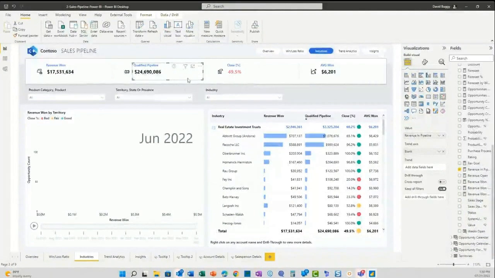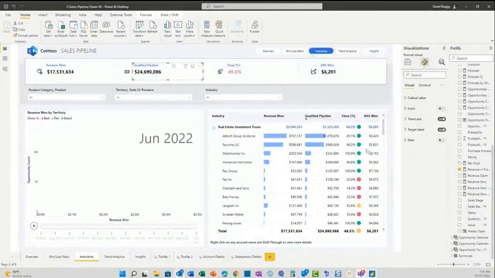Okay. What else could we do with that Michelle talked about? We could have a conditional color on that. So if I highlight this, and again, I'm doing this on the fly, folks, so forgive me if Murphy's Law comes out again, but you can do conditional formatting on these too. Let's say if it's below a certain value, red or yellow, and if it's above a certain value, maybe you want to turn it green.